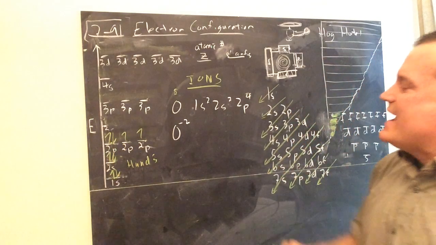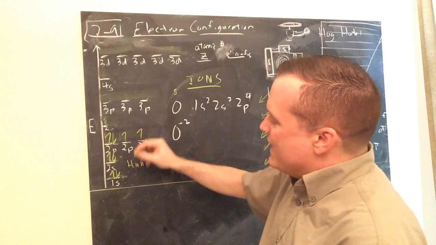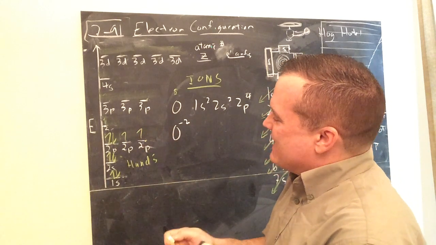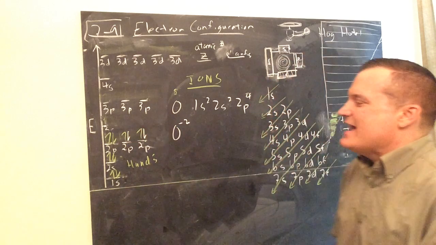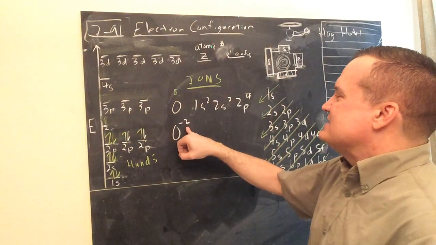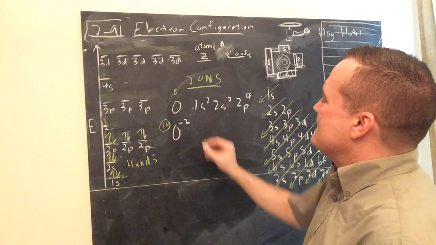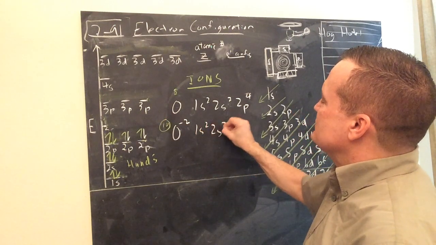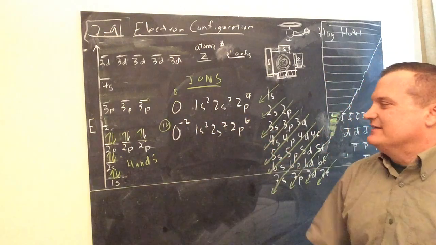All right, but O-2 gains 2 more electrons. Now, I would draw them the same way. I wouldn't use a different color, but since I have white chalk, I'll just say we gain 1, we gain 2. So now oxide actually has 10 electrons. So it's going to be 1s2, 2s2, 2p6, 7, 8, 9, 10 for oxide.